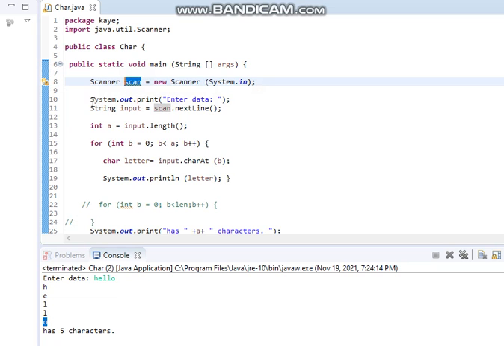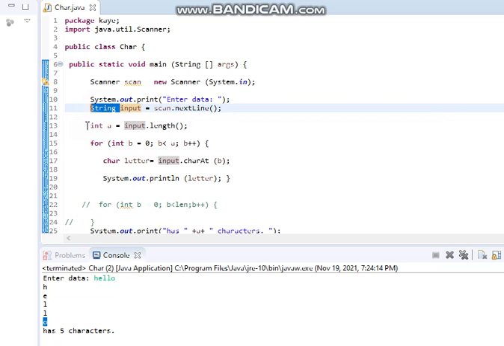So here the system will print "enter data", so it will ask the user to input a word. So I have here the variable data type String and its variable name input. We use nextLine because we are dealing with a string.